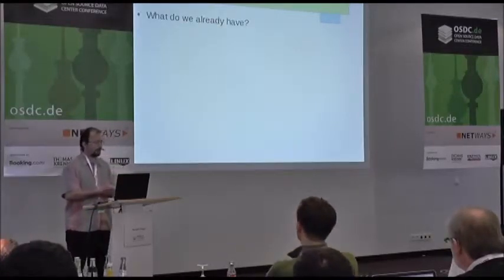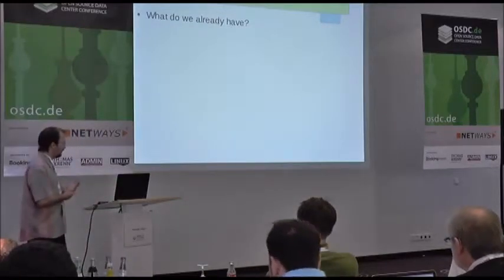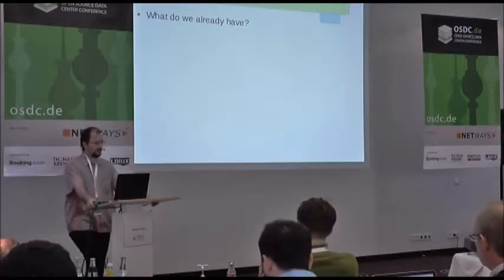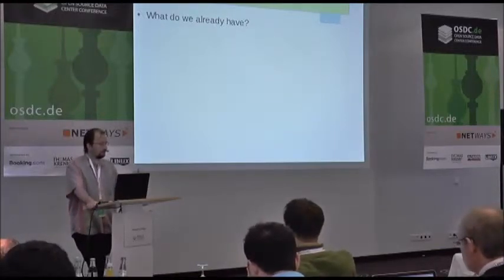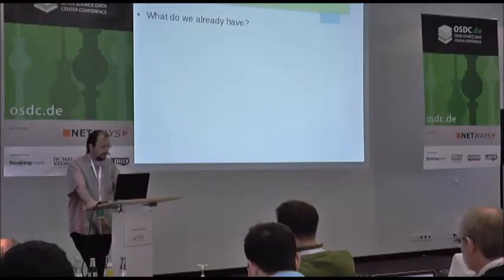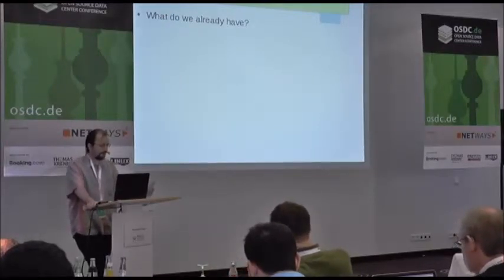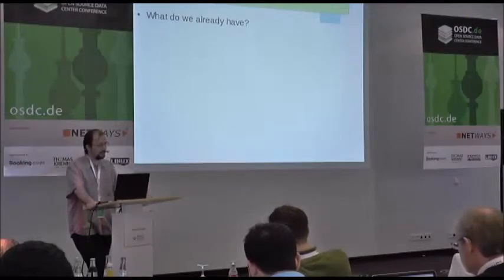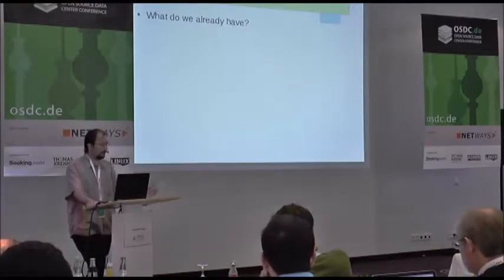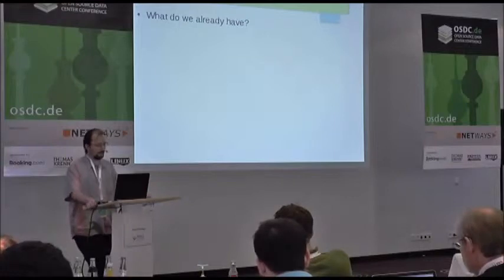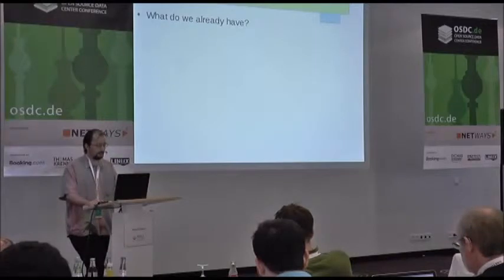So, what do we already have? If you have a monitoring system set up, you will always be aware how your systems are behaving. You will know when some extraordinary thing happens. If you run out of disk space, you will know. You can draw pretty graphs out of it. You can do reports, alerts, you name it.